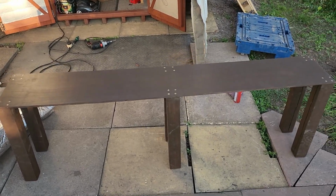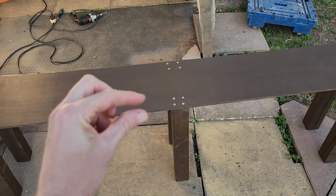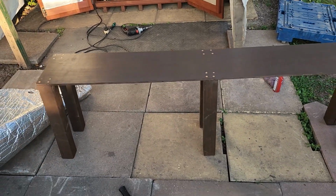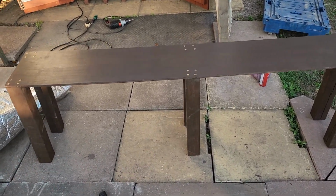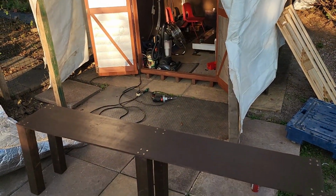It looks a bit ridiculous. And I think if I was to change one thing, it would be the thickness. I was trying to use the same boards I had for the wall. It's a bit too thin, but because I have six posts, it's kind of sturdy. It's not too bad. That's the only thing I'd change. But I think just for a shed and messing about, it'll be perfect.